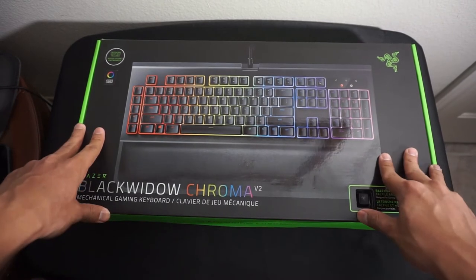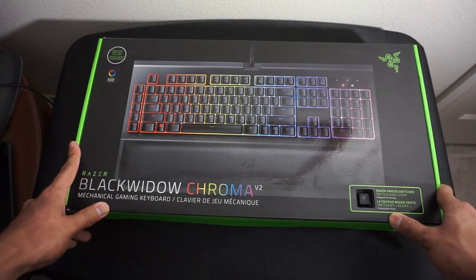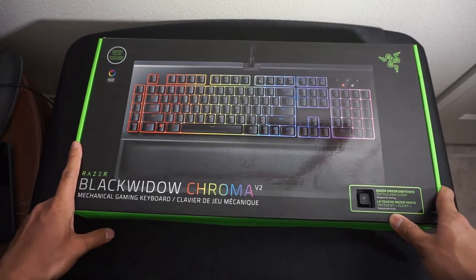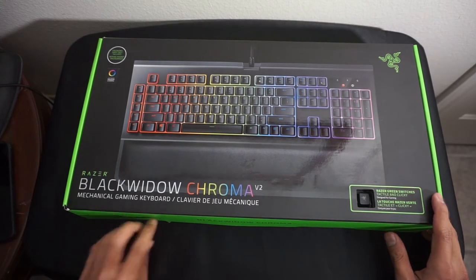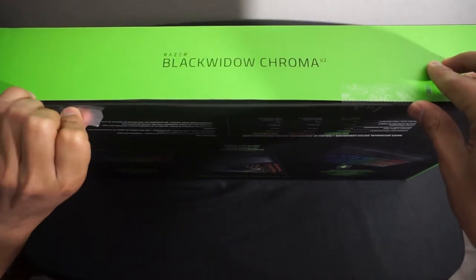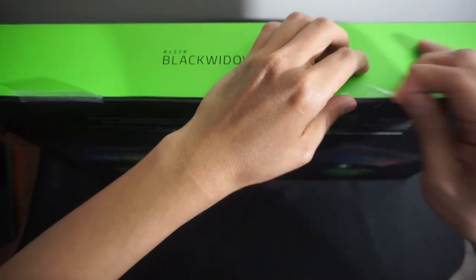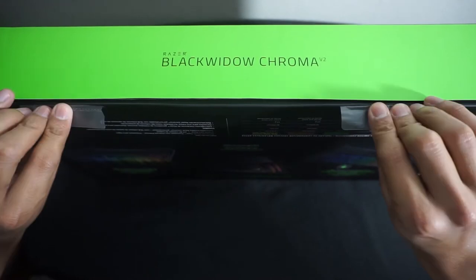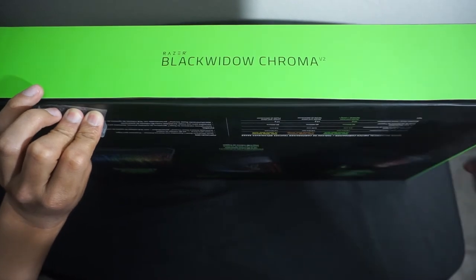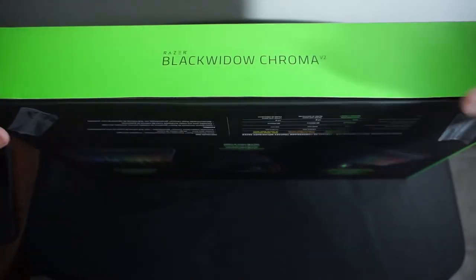So back on the keyboard, guys, we got the BlackWidow Chroma V2, and I'm excited to unbox this for y'all. Let's see what's inside the box. Right here, we're gonna remove some of the stickers, like that, real slow. See right there? This is a very big box. That's what she said.